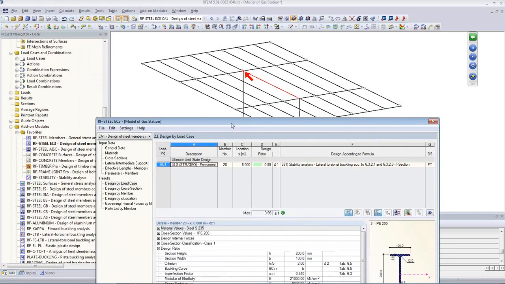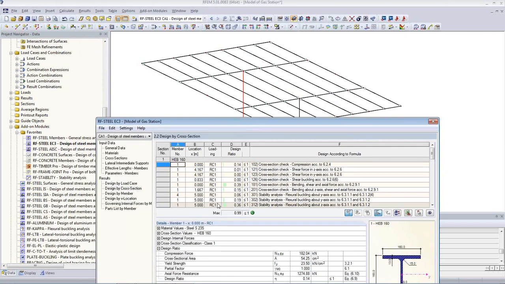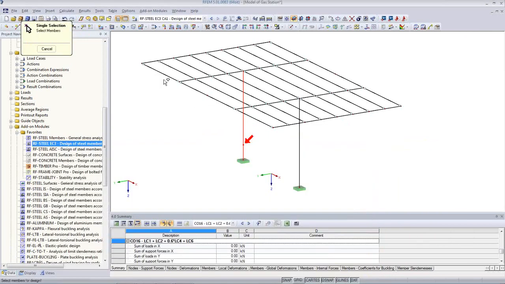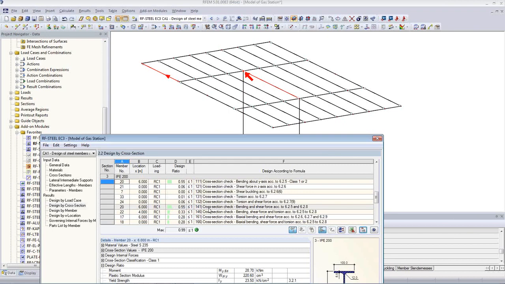So when I'm not sure where it is, you can navigate through your result table and you will see, for example, I want to know this member here. You will see where we are. It's section number 3, member number 20, member number 21. You see where the design results are from.